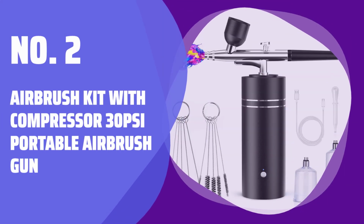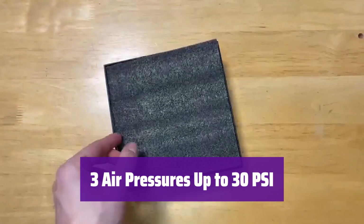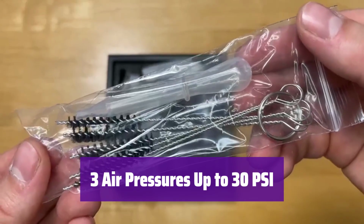Number 2. Airbrush Kit with Compressor 30 psi Portable Airbrush Gun. This cordless airbrush gun offers 3 adjustable air pressures, 30, 25, and 18 psi. It's perfect for various applications, delivering a heavier coating quickly across a wide area.